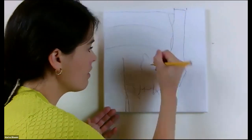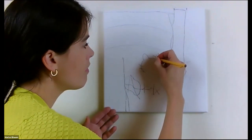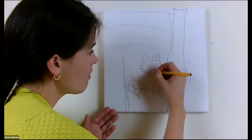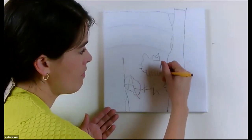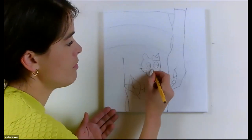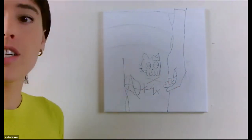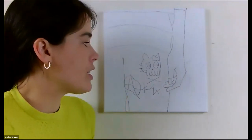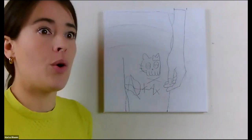Do the best you can to draw out Hello Kitty. She has one, two, three, four, five teeth, okay? Just some oval eyes and an X for the nose. I'm simply gonna do a big X right there to mark the bones. I'm not gonna draw in any more of the marks because I want to give you some creative freedom at the end. Okay, so now that we've done this, we get to do the underpainting.